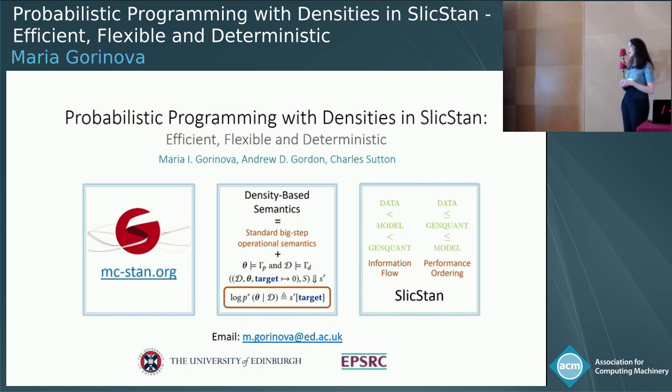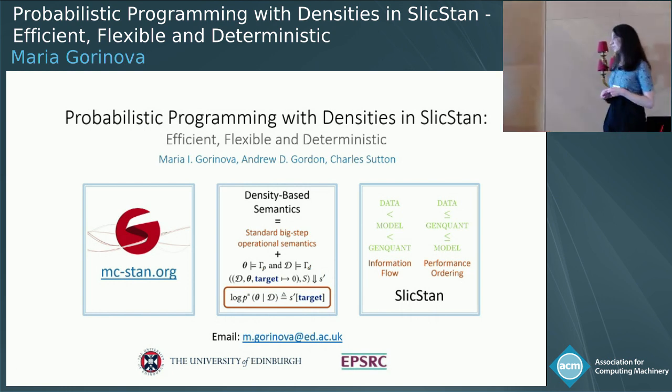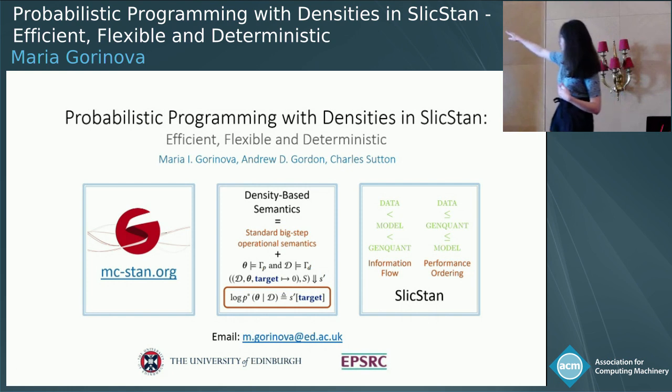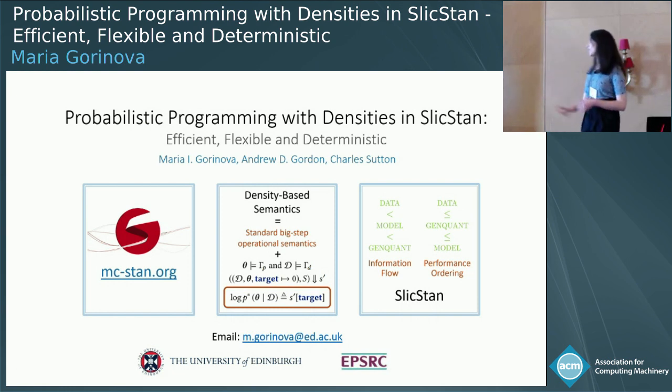Great question. Well, that kind of depends on the implementation. So we can have a system which requires the programmer to write these levels and then throws a type error if there can't be such a program. But in our preliminary implementation, we actually don't have any type labels, except for what the data is. And we can infer, based on this performance ordering, which is on this slide, what blocks are more efficient for Stan's inference, and so infer the best possible assignment of type levels.